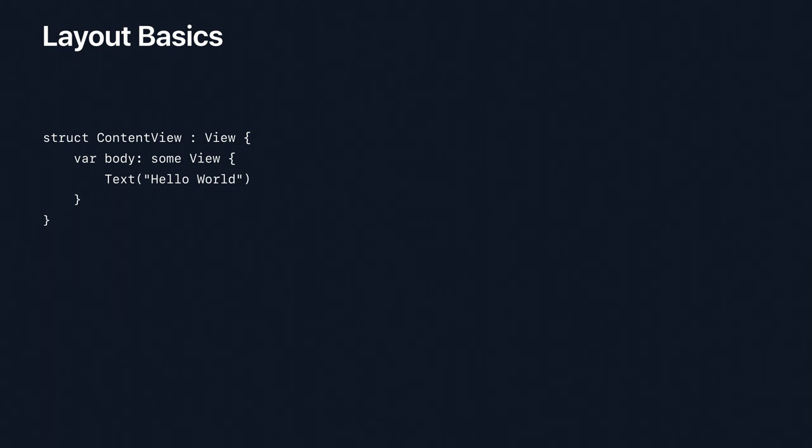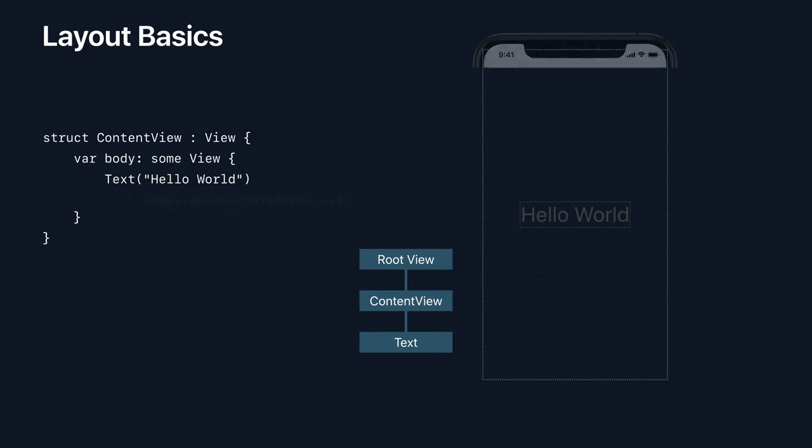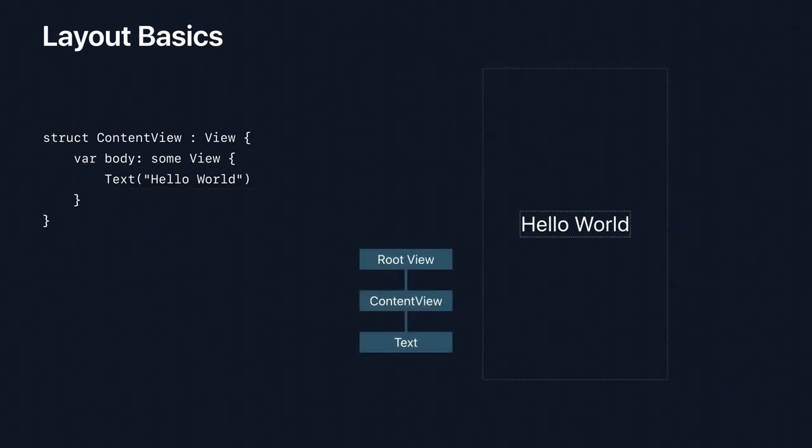Technically, there are three views at work here. There's the text at the bottom of the view hierarchy, your content view, which always has the same bounds as its body, the text, and finally, the root view, which in this case has the dimensions of the device minus the safe area insets. So if you see something like this at the top of your phone, for example, it's not included. Pro tip, you can still lay stuff out in that area by using this modifier, okay? But by default, you're in the safety zone.